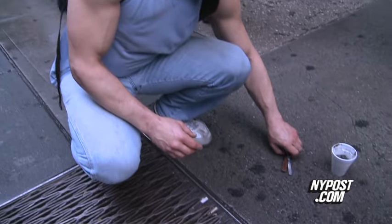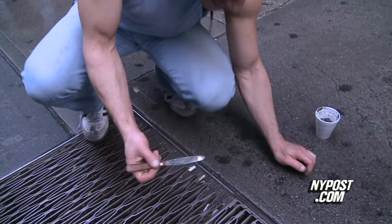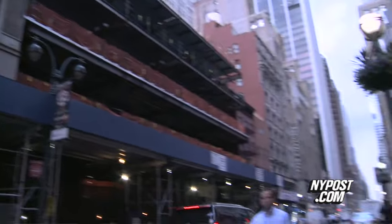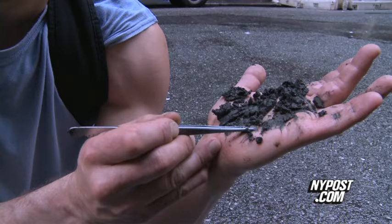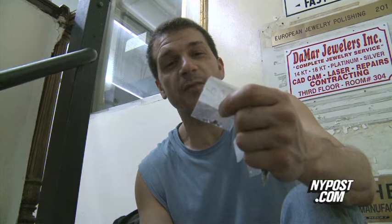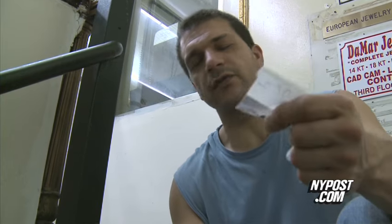The crafty prospector explains where this treasure trove of gems and gold comes from. He was actually prospecting to find an abundance of precious elements from jewelers who drop these items, or they would fall off their clothes as they're coming out of their shops and just fall out on the street.